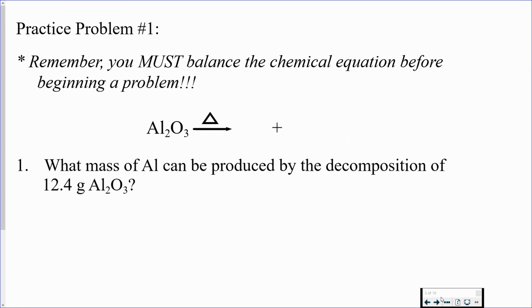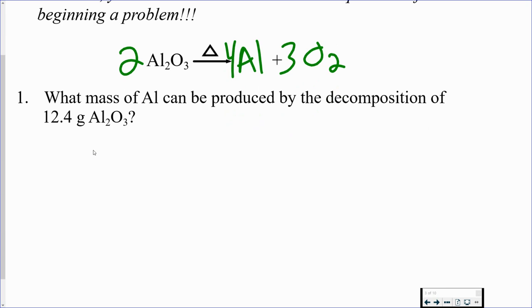So let's start. The first part is balancing the chemical equation. Well, this is going to break up into aluminum and oxygen gas. In order to balance this, we put a 3 here and a 2 here. Now your oxygens are balanced, and we need a good old 4 in front of aluminum. It is important that when you are doing stoic work, that you make sure that every single factor has units, labels, and the correct number with it. Notice how the number I said third. All the other ones are just as important as the number.